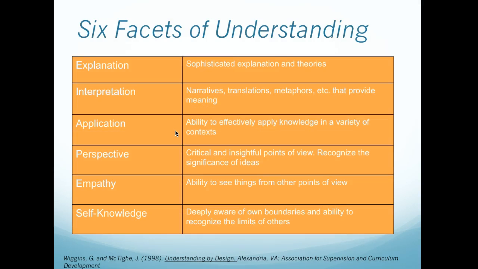So I mentioned earlier the 6 facets of understanding. These are from Wiggins and McTighe, and you know that there is an actual rubric on the use of these. You want to try and incorporate these into your rubrics if you can, because these are the 6 facets that show students can understand the material that you presented in your unit. You hopefully also have these evident in your culminating performance task, so it will make it easier.